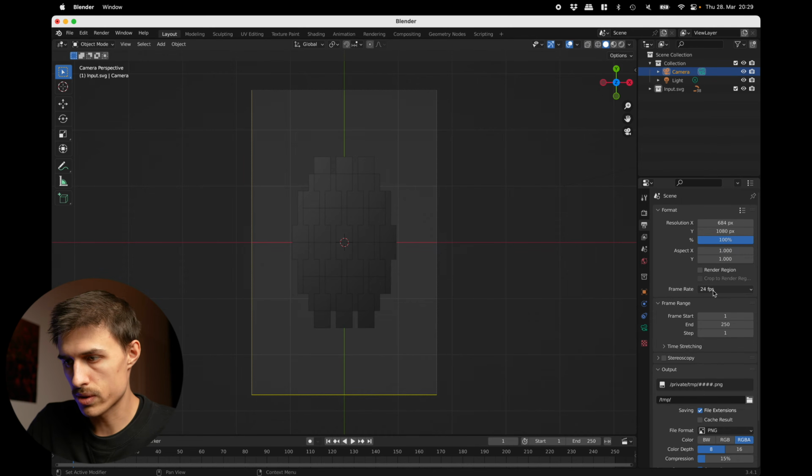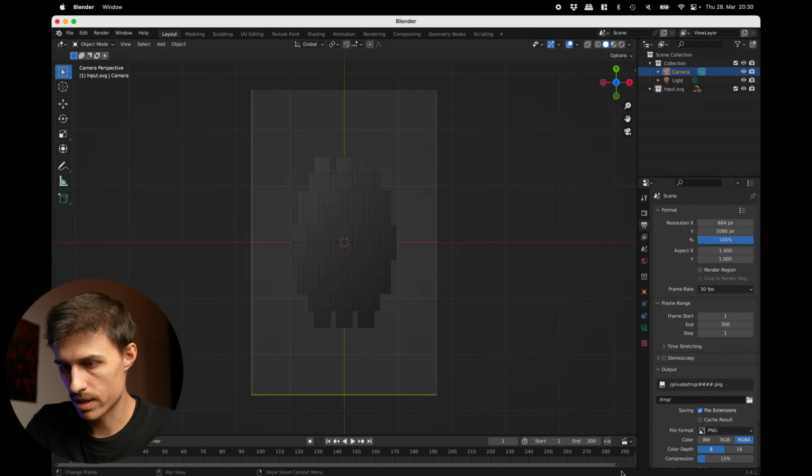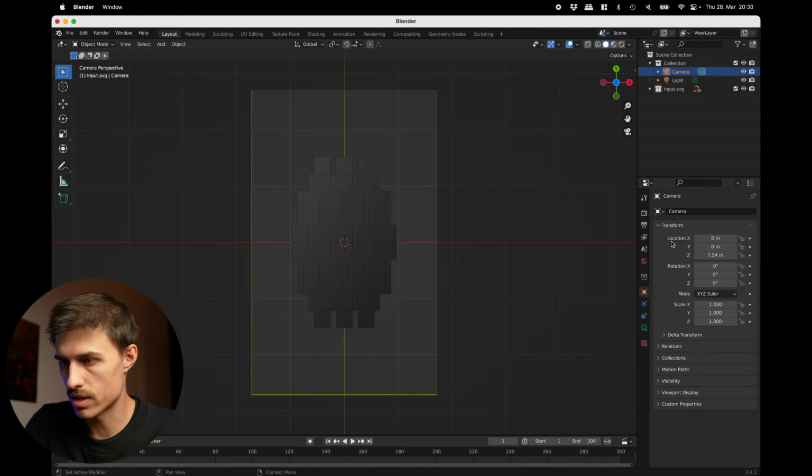While we're here, I'm also going to change the frame rate to 30 FPS and then the frame range to 300 frames. This way we're going to have a perfect 10 second loop. I can also expand that right here to see the end of my timeline. Now I can go back into my object properties for the camera and start to align my output to the object.